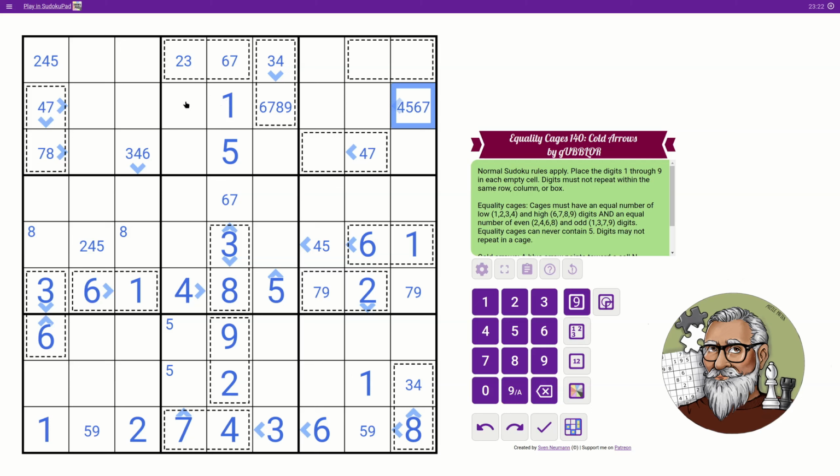4 is here, that's fine. 5, still have enough options. 6 and 7, yeah. Right. 7 doesn't work here anymore, because this is 7, 8. For a while, I guess, as well. So that becomes a 4. That's not a 4 anymore. And this becomes 2 or 3. That's nice, because now it gives us a 4 here. 1, 2, 3, 4. And this has to be from 1 to 3. 1 and 3 are gone, so that's a 2.